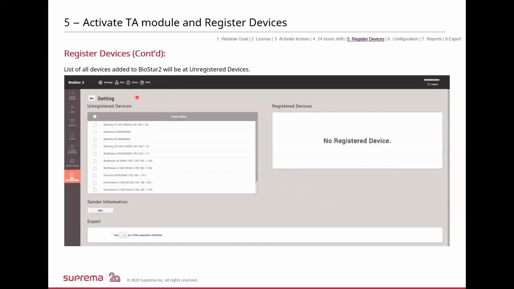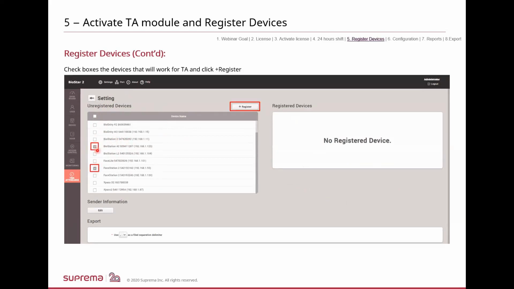After this, you will go to the setting page of BioStar2, where you will see all the devices added to BioStar2 under the unregistered devices, and you can select the devices which you want to use for time attendance, because you might have a couple of devices for access control and a couple of devices for time attendance.